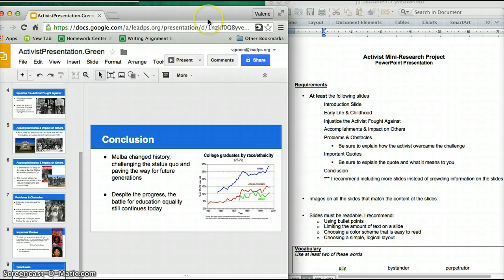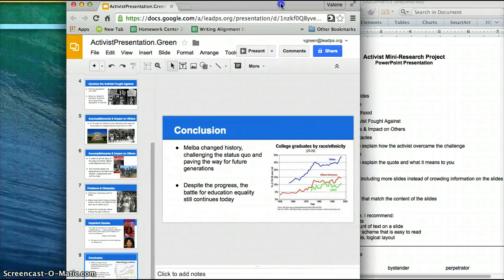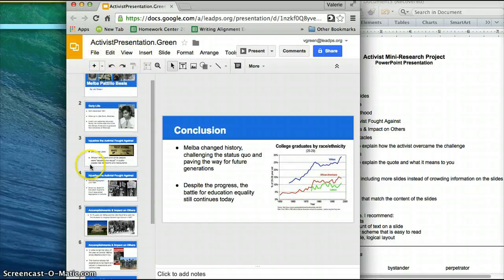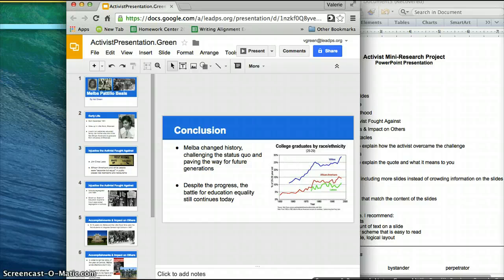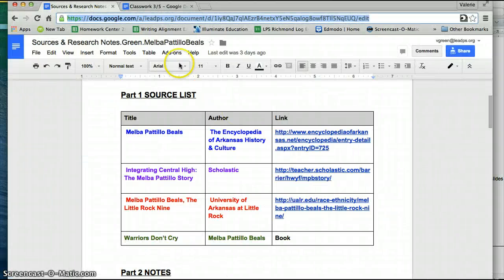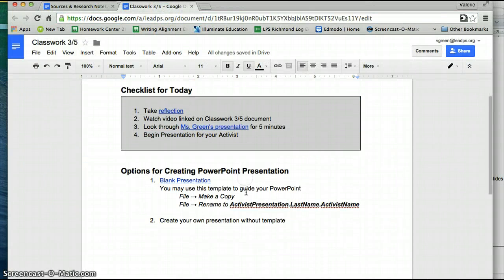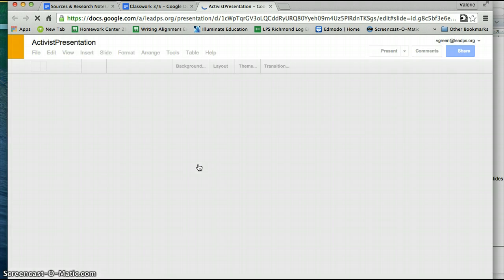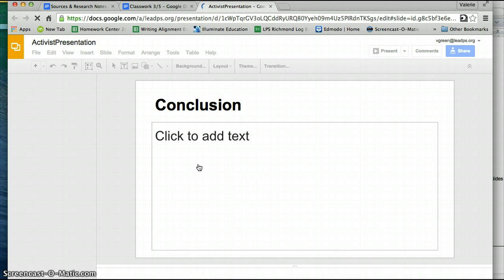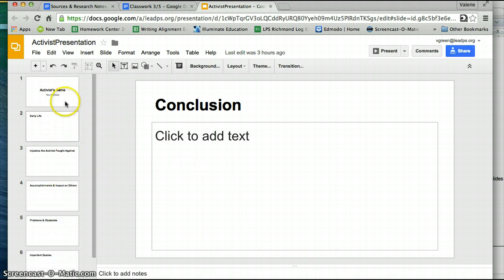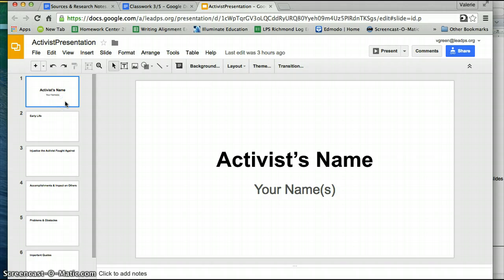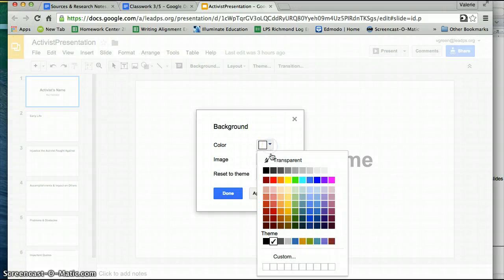So right now I'm going to show you a few quick tips on PowerPoint. So if you want to use this outline, you want to just have these slides ready-made for you, you'll see in this classwork document that you can choose to take a blank presentation and then just fill it in and fix it. So you'd obviously need to make a copy of it and then share it with your partner. To change the color of a slide, you just hit change background, and then you can change the entire color of a slide.